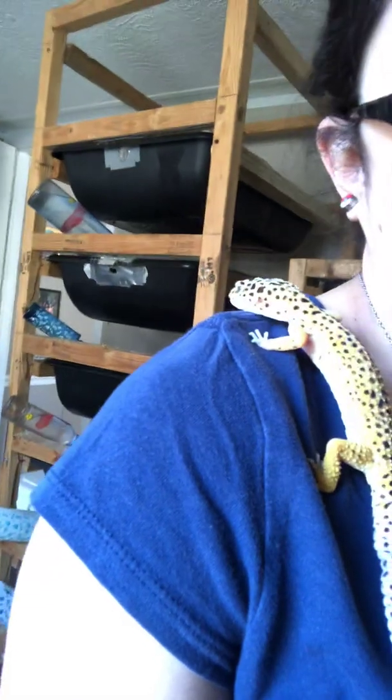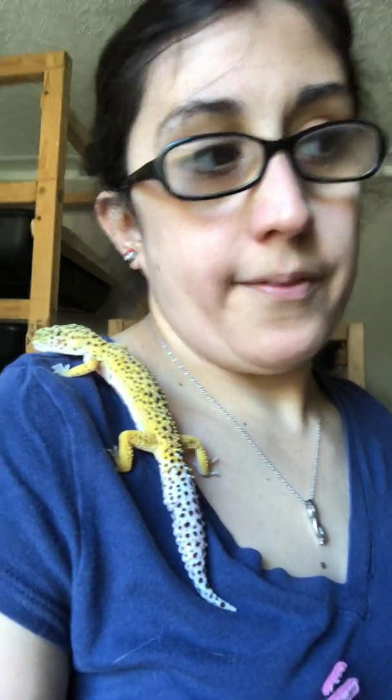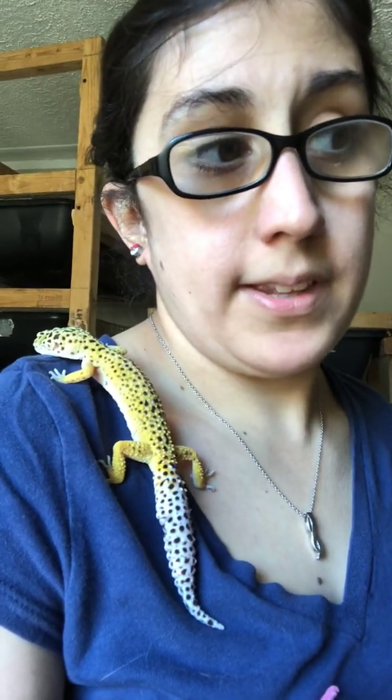High yellows are pretty common. That's probably what you're gonna see if you go to the pet store: tangerine albinos, hypos, or high yellow, or you might see normals. They're typically not gonna have too much of the fancy stuff. I got lucky with the little jungle guy, Riddler.